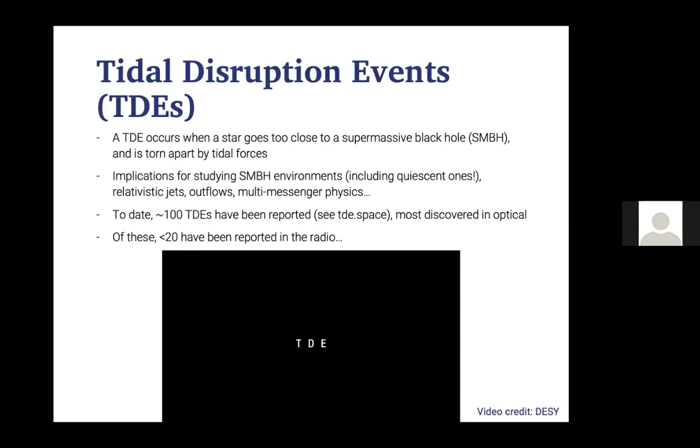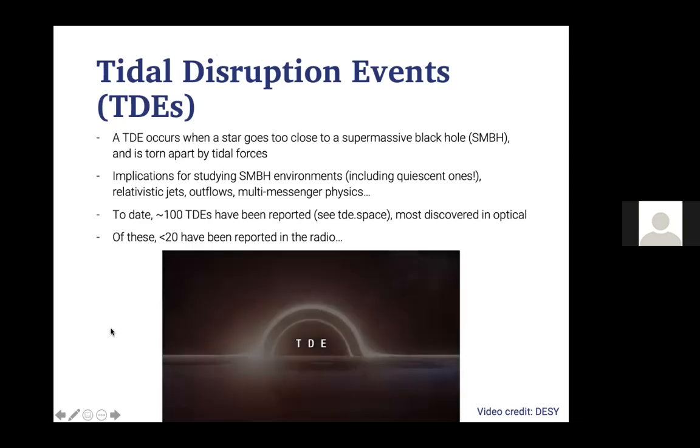To date, as I said, they're very rare. We only have maybe about 100 TDEs that have been detected, but most are discovered in the optical, and less than 20 of those have been seen in radio. So if I can figure this out, I will play a movie, because I promised a movie of roughly how we think these TDEs occur.